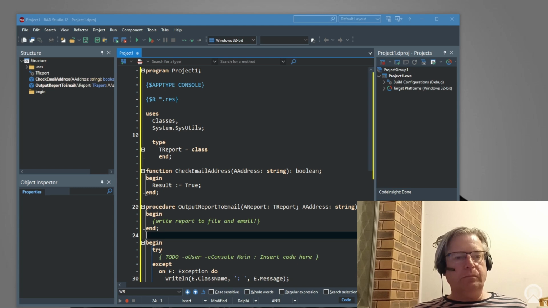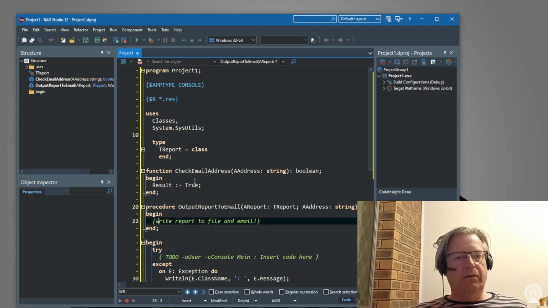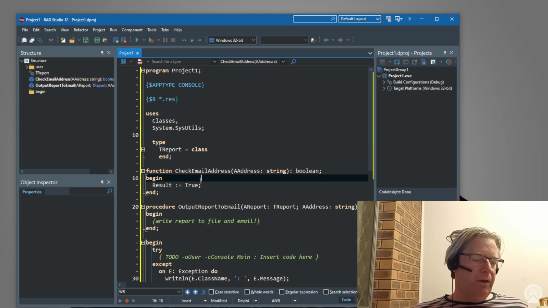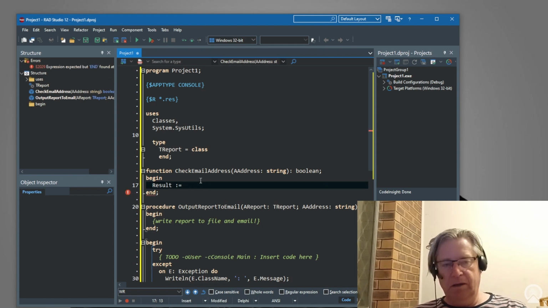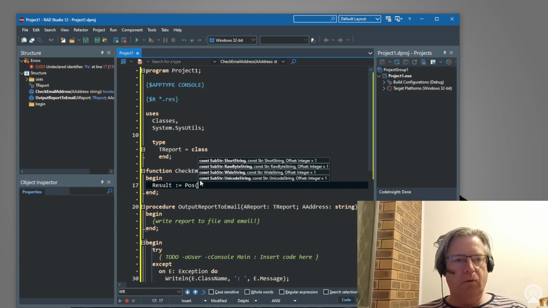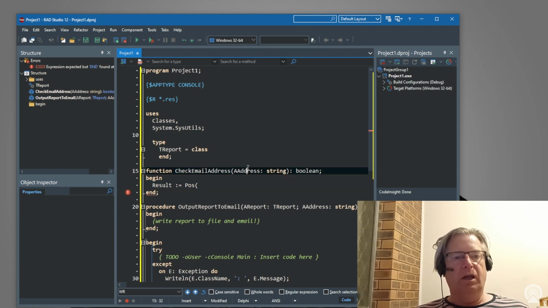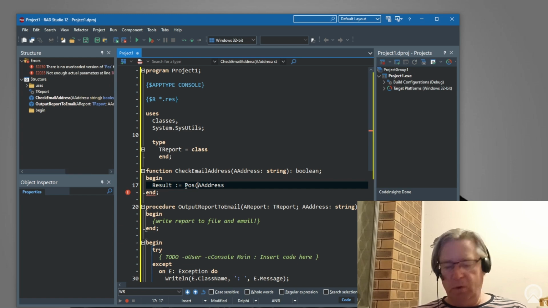So here now, by the way, in this check email address function, let's just say at the simplest level, you could say that, and by the way, this is not the solution, before people come writing in the comment section saying you got it wrong. This will be the laziest way we could do this, shall we say.